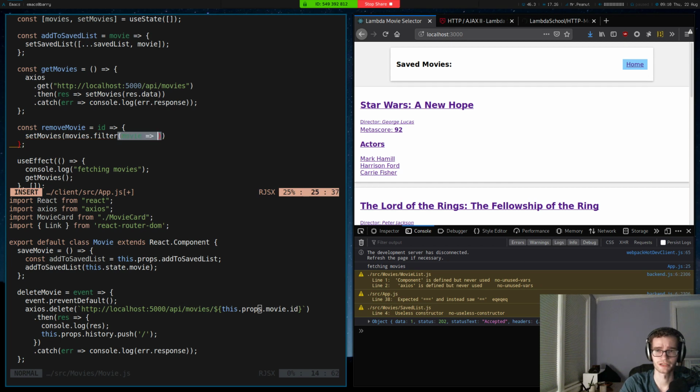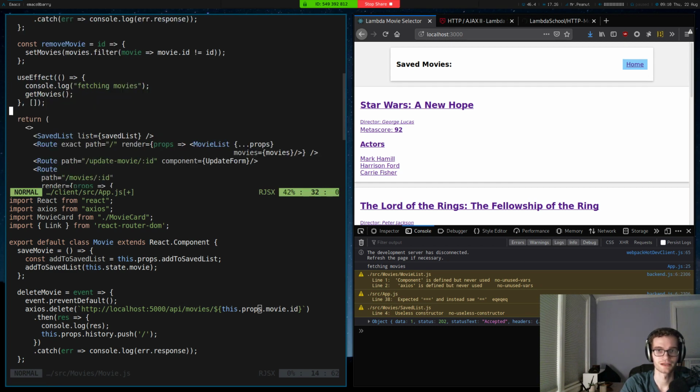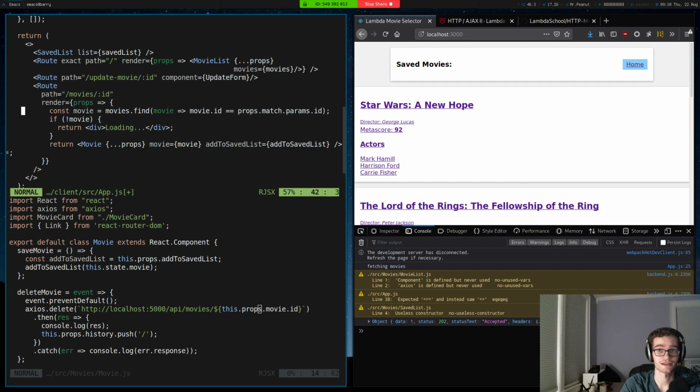For each movie object, we're going to filter where movie.id does not strictly equal the ID. I want to use type coercion in case ID is a string. So we want to filter out any movies where the movie.id is equal to the ID that we're receiving as an argument here.